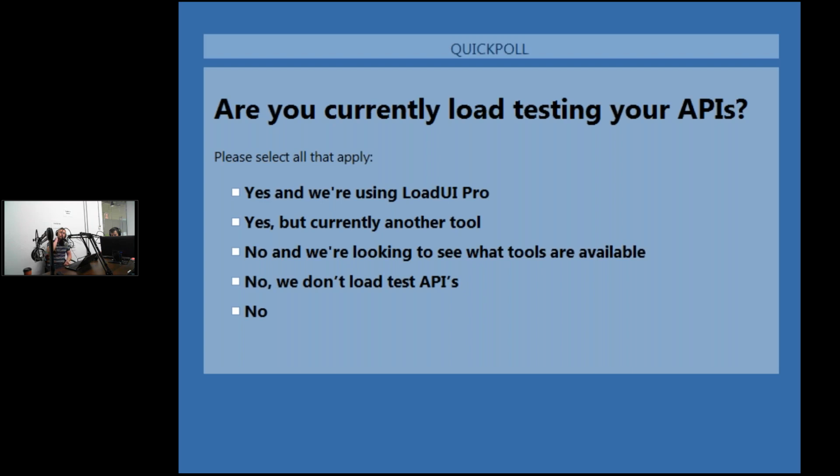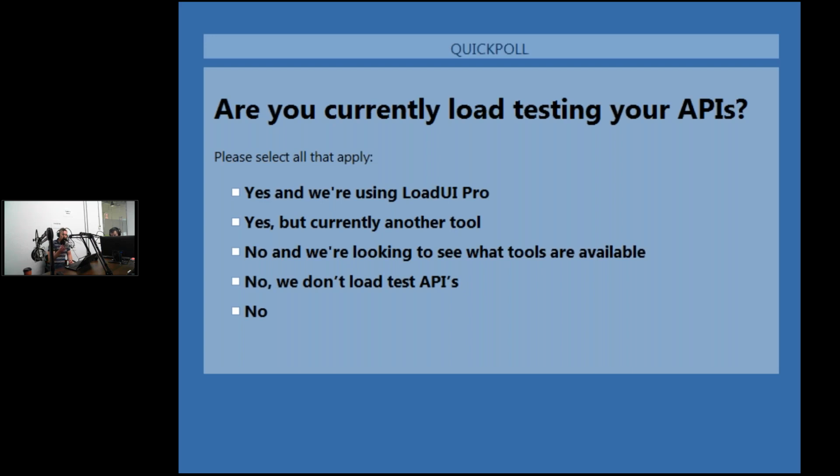And again, just to get some feedback from you guys. It's just important to see what kind of audience we have. Are people actually thinking about load testing at the moment? So again, fairly evenly split between yes and no. So again, it's interesting to see what people are doing there.